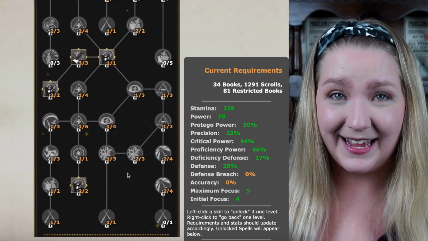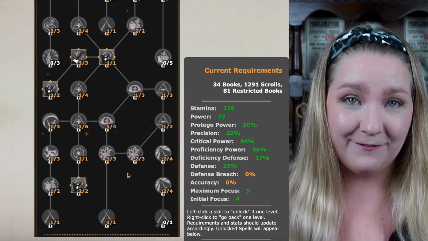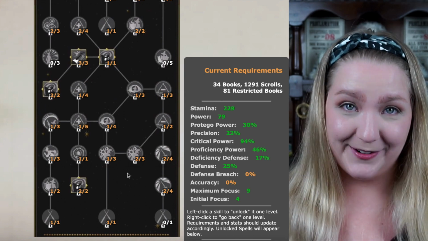So I know I didn't cover that in too much detail, so now I'm going to jump into which skills to focus on first with red books from here forward. So for all R's, what you're going to want to do is spend all of your red books on power first. Power is, like I said, your best friend. So as soon as you can, unlock every single extra power node that you can. Then, if you mainly play in groups, focus on proficiency power first. Then you can switch to critical power. If you mainly play solo, first focus on critical power, then focus on proficiency power.